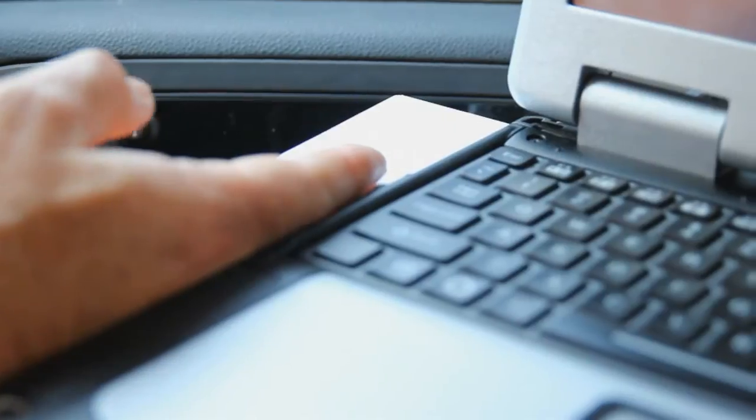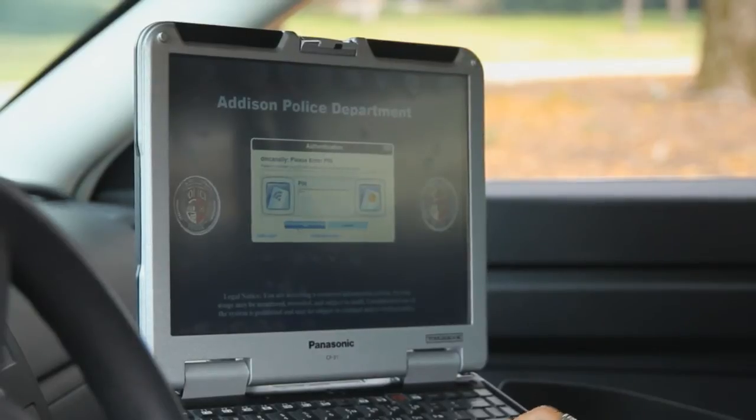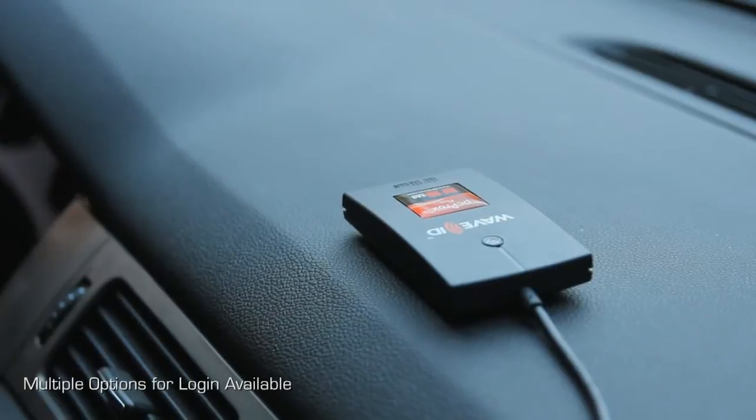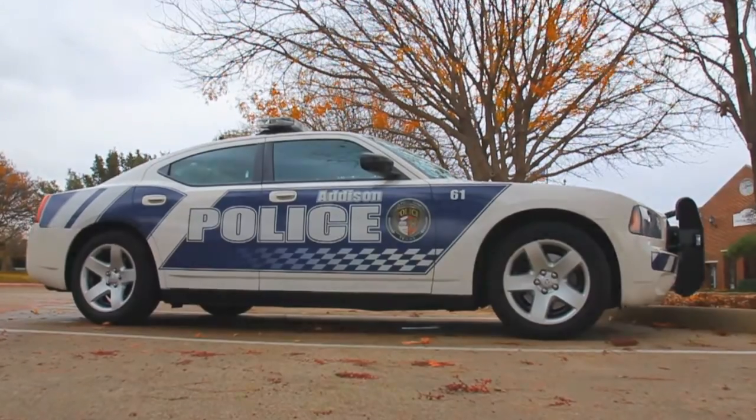My first reaction when I heard that the police were going to move from logins to basically one card — my first thought was, oh no, here we go again with something else. I wasn't fond of the idea to start. But after I began logging in, the first time we went to the vehicle and used the new login with the card, it worked. Nothing's ever as simple as they tell you it's going to be, but in this case it was. It was very easy to use. You just put the card on it and it works. It's pretty intuitive, does not require extensive training.